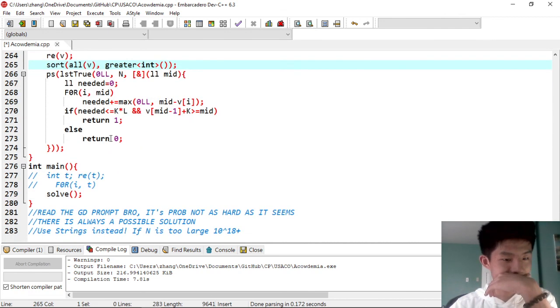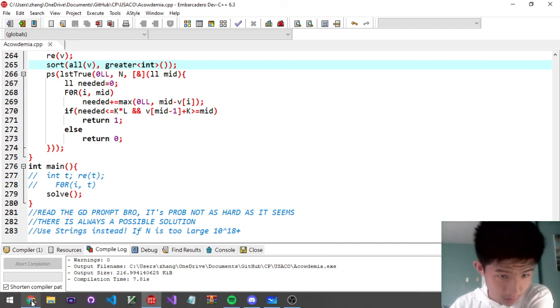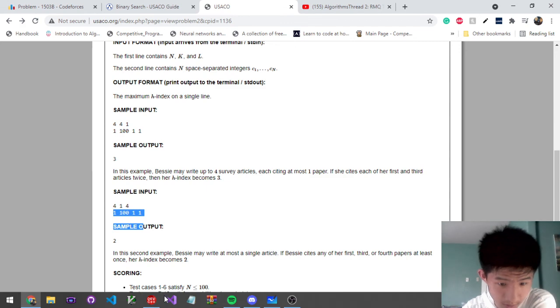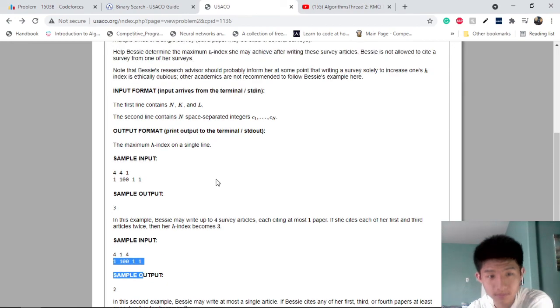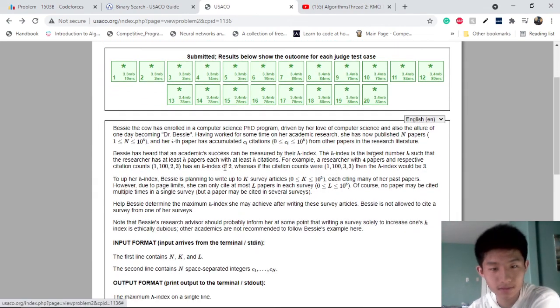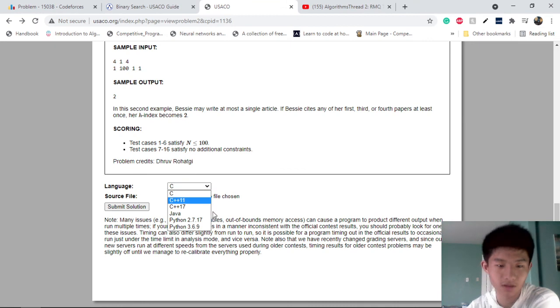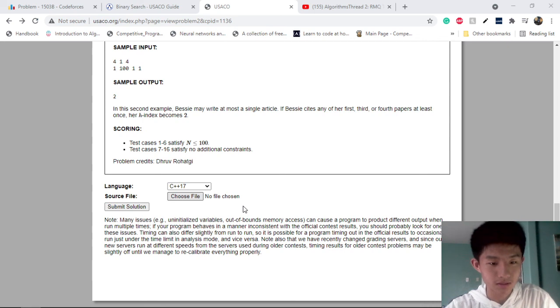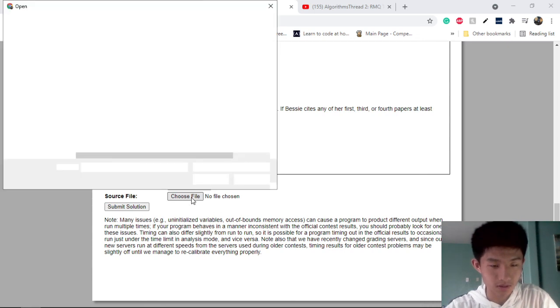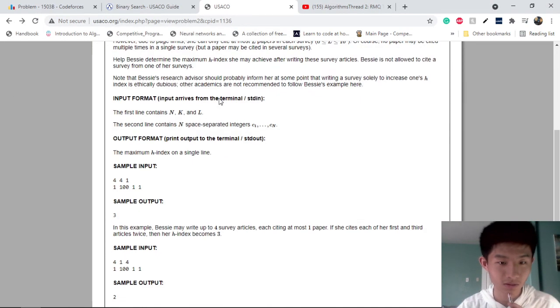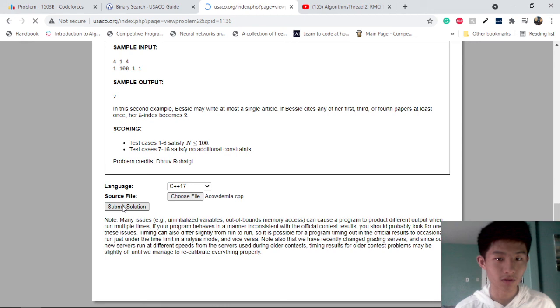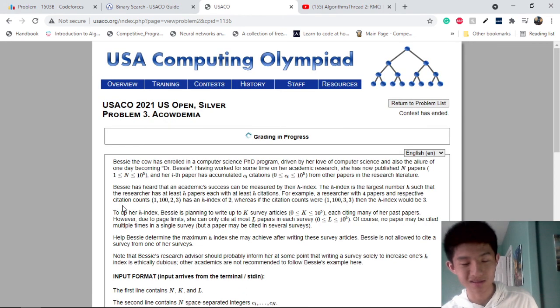And this is just binary search. It's not too bad actually. I think the hardest part of the problem was probably finding that this can only be increased by k, but that's it. After you notice that, it's pretty easy. It's just binary search, and I guess maybe noticing binary search is also pretty hard too. But overall, this wasn't such a bad problem, and usually people get scared because it's USACO. It's usually the hardest one of the year, but it actually really isn't that bad.